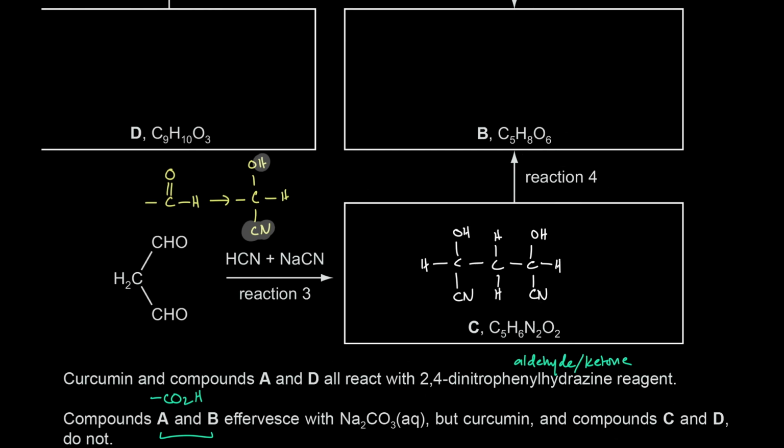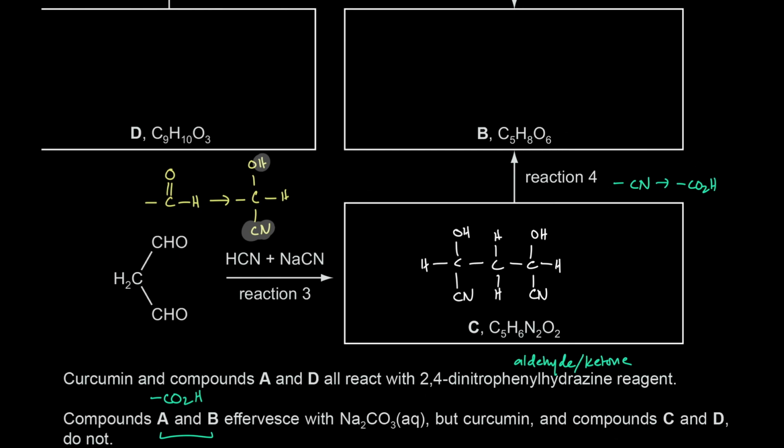The nitriles are being converted to carboxyl groups, right? We're making carboxylic acids here. So for each nitrile that's hydrolyzed, we'll have 2 extra oxygens and 1 additional hydrogen. So if we have 2 nitriles, we'll have 4 additional oxygens and 2 additional hydrogens. So from the molecular formula, we should be able to deduce that there is hydrolysis of nitriles.